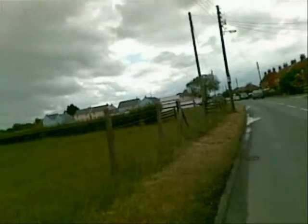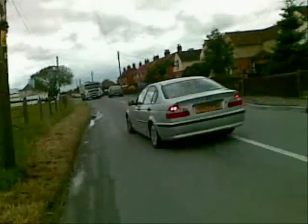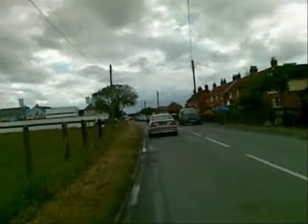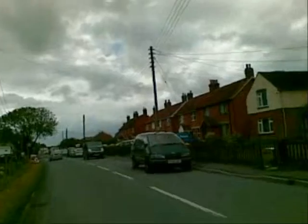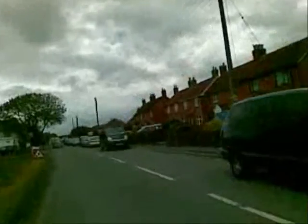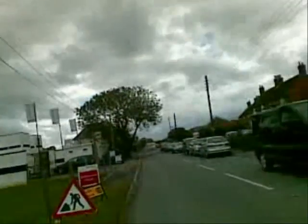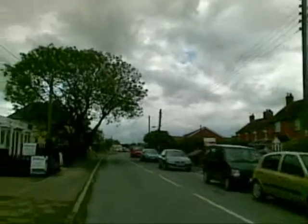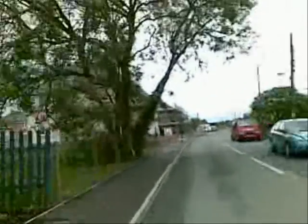I think this was mainly built for agricultural workers. There's new houses going up. Well, they look like council houses over there. You've got these huge lorries coming all the time, so that's where they make aggregates by the look of it, for roadworks and buildings and that, foundations. But here we've got some new buildings going up, so I'm just doing a little bit of what we call background information, Bellway concerning this Church Meadow.